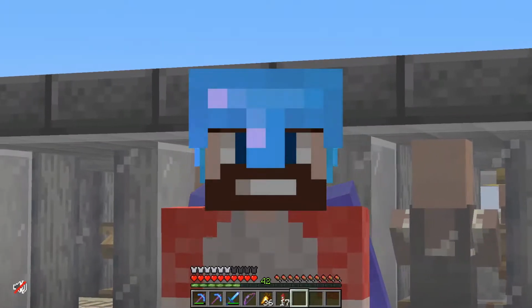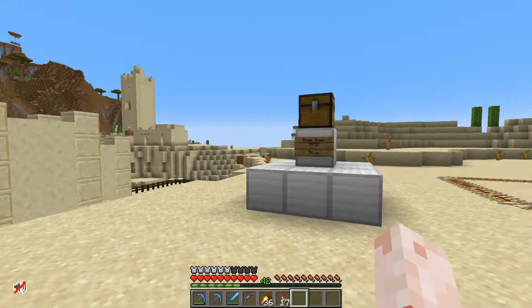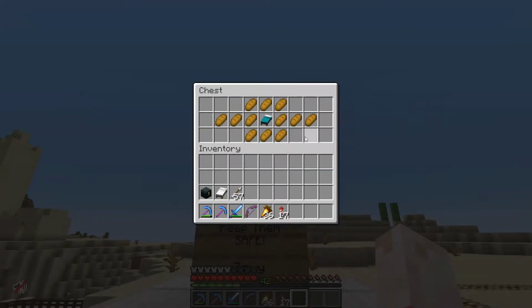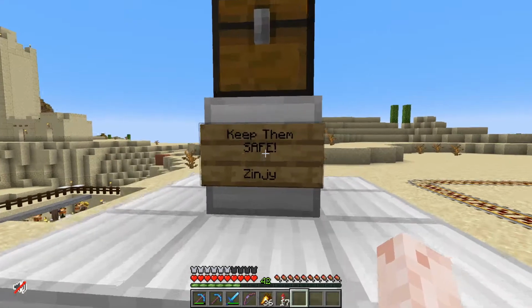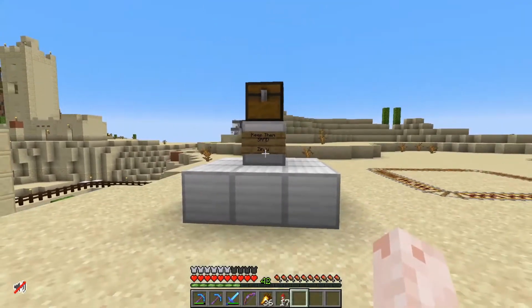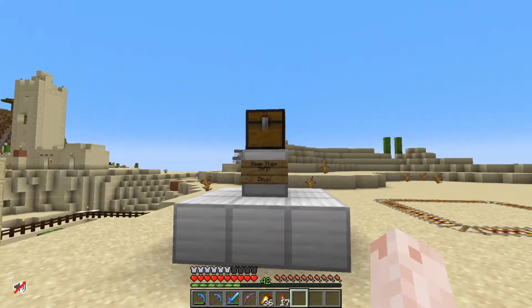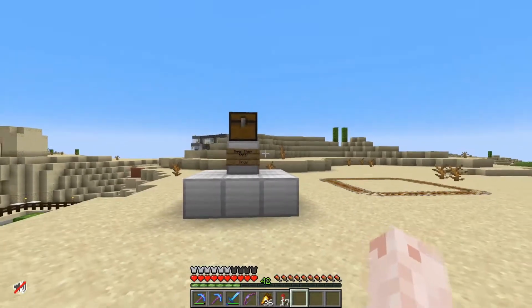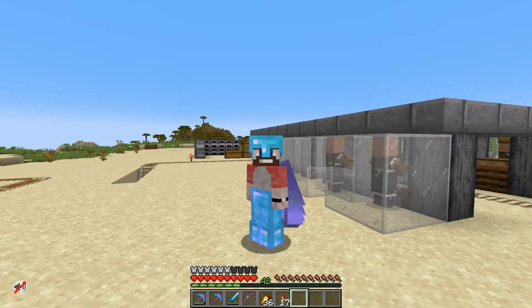And the one bed has been returned. I've set up the little altar, and the one bed has been placed inside. Fozzen and Fozzen's villagers, look after it. Keep it safe, as the sign says, and don't lose it, because we don't want anything to happen to the one bed to rule them all. Because if this goes missing, who knows what might happen.